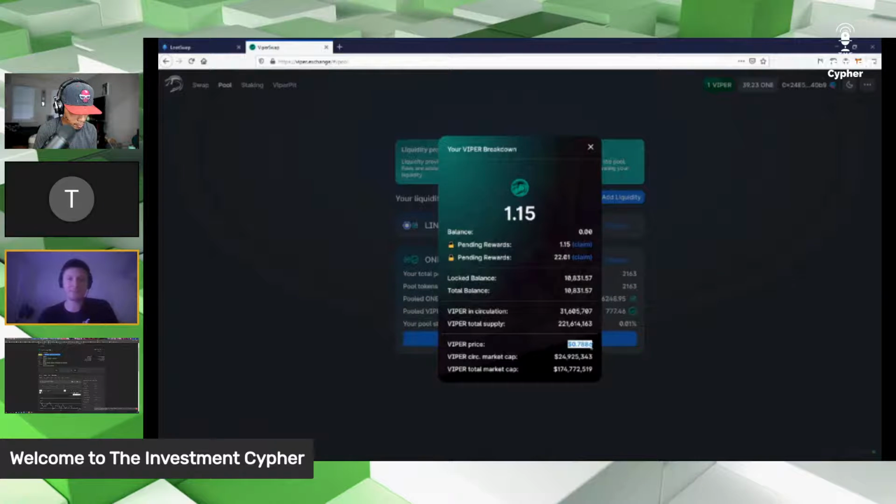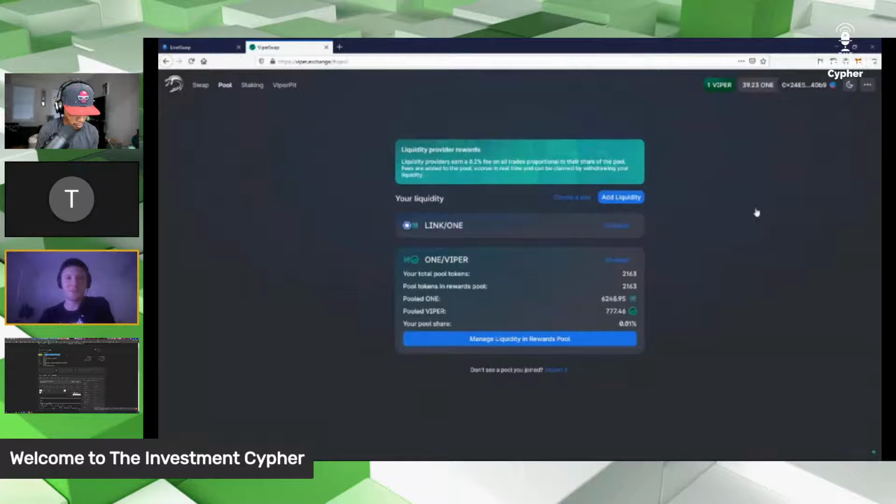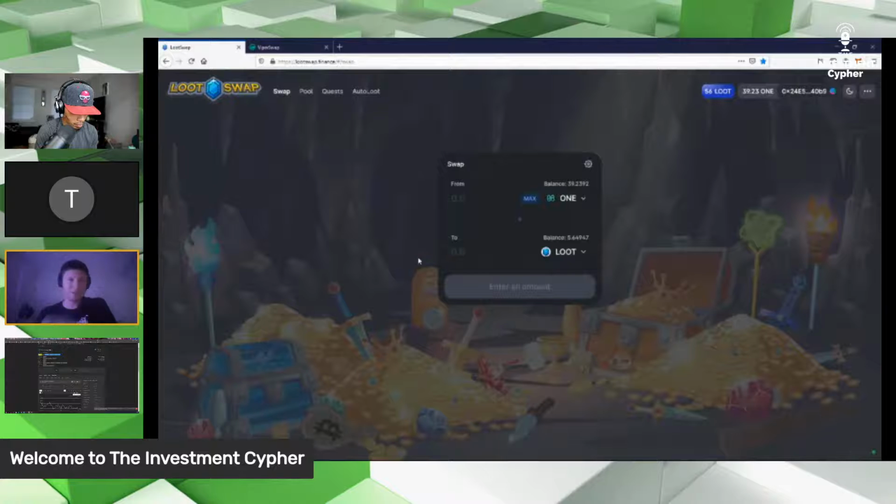And this was the first DEX to really get a lot of attention from a lot of people, and a lot of people basically had their degenerate mining and farming going on using the Viper protocol, which was also going to have a Binance Smart Chain protocol called Cobra, which has not been released yet. I think the team is focusing mainly on Viper right now. But yeah, there's a lot of different options out there in terms of yield farming, and I think a lot of people are looking towards that now. And who knows, man? It's just an interesting turn of events in the market.